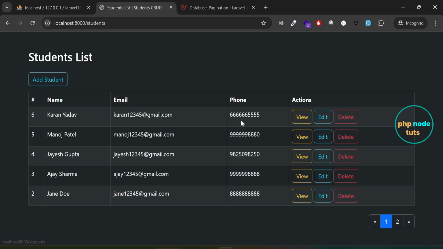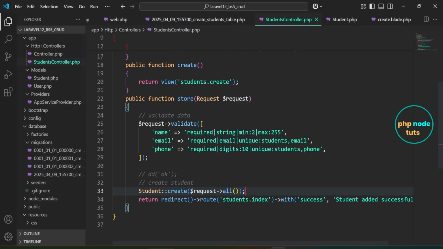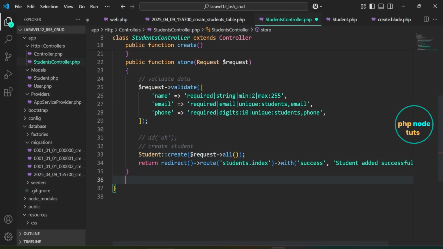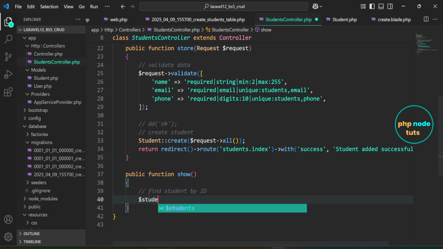Now, let's display the student's details when clicking on the View button. Go back to Visual Studio Code. Open StudentController.php file. Let's define a method called show and pass $id as a parameter to fetch the specific student's details. In this method, we use the findOrFail method to retrieve the student with the specified $id.